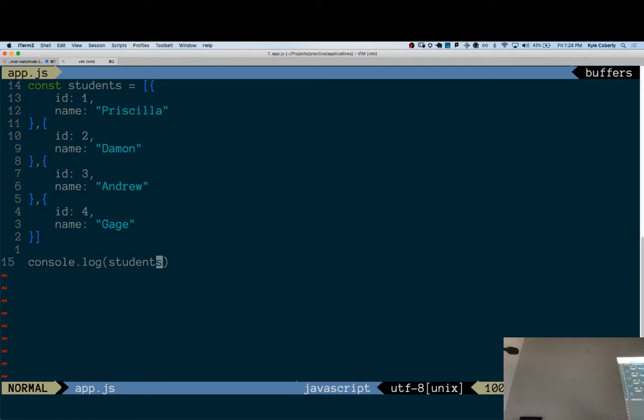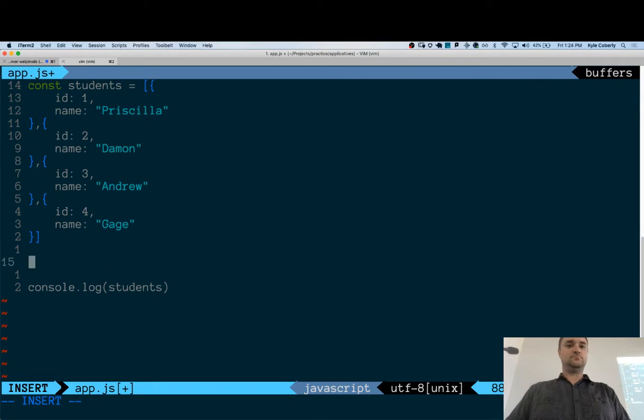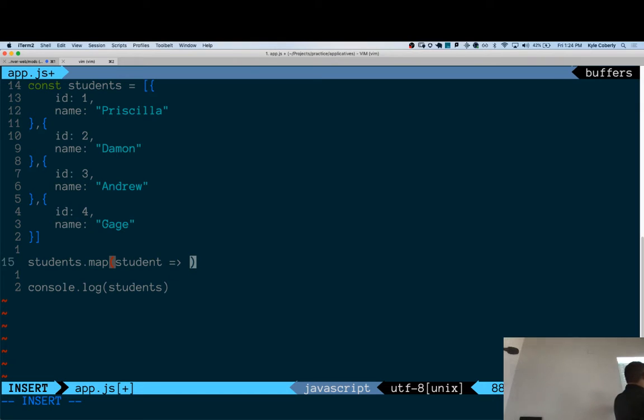Okay. If I want all these students' names, students.map, student. Also, that pattern, don't try to get clever with it. Your arrays are generally plural. When you're mapping over it, that should be the singular version of it. Don't have to come up with a clever, different name for it or something.